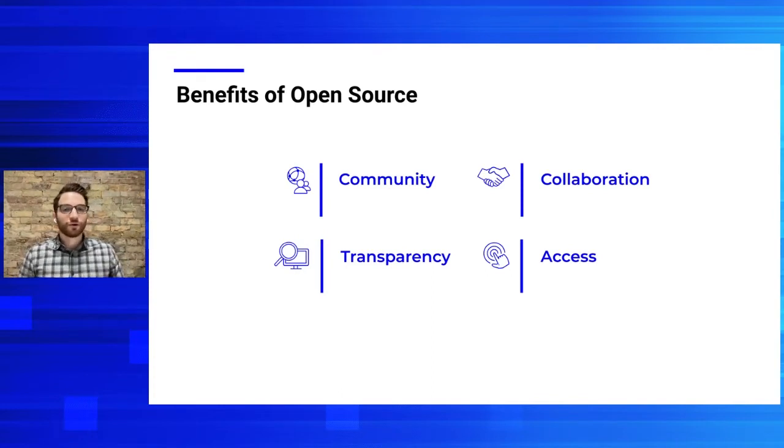Open source has always been a gift for sysadmins and IT professionals everywhere. There are countless open source tools, services, and systems in place today that are used in virtually every environment. Looking at the four core principles of open source: first, community — the hive mind — which allows everyone who wants to contribute, participate, and give back to do so in an open and transparent way, benefiting everyone involved.